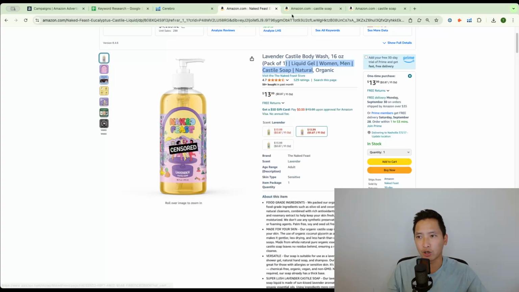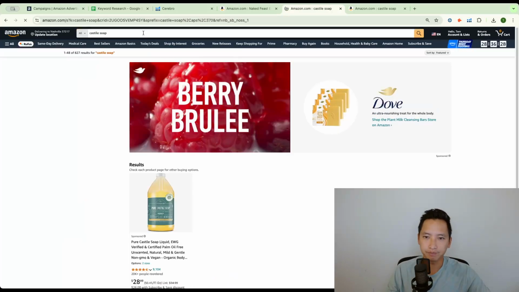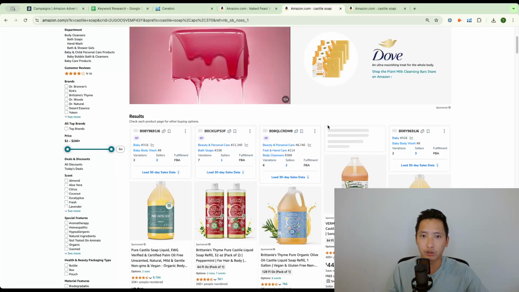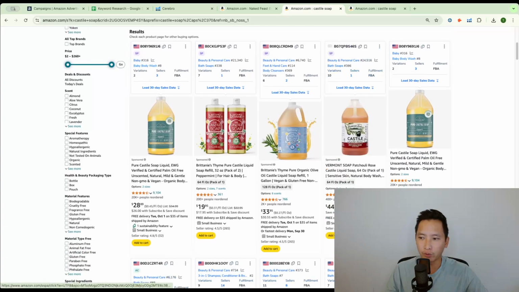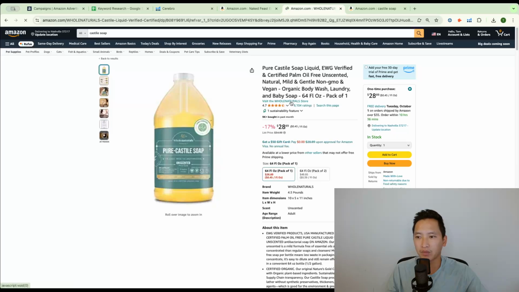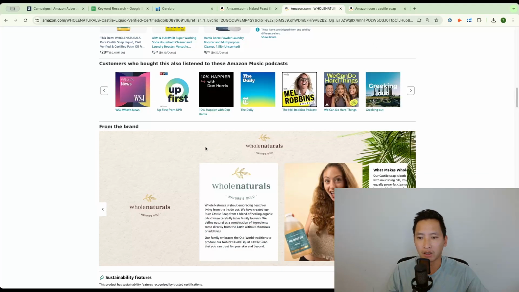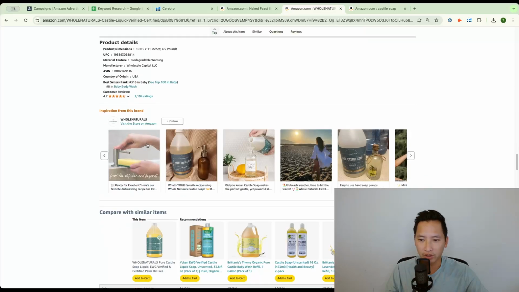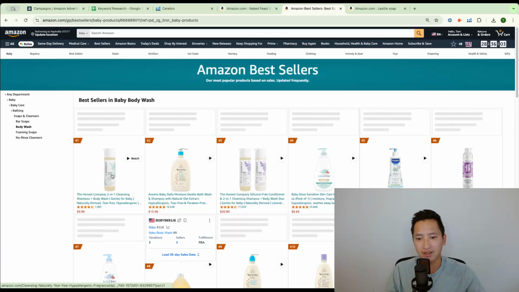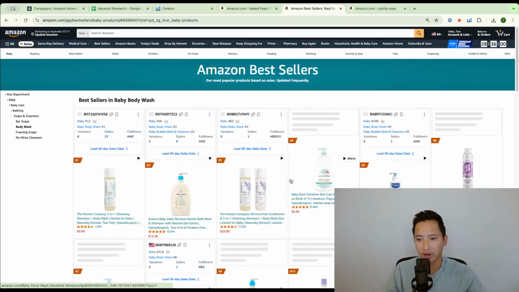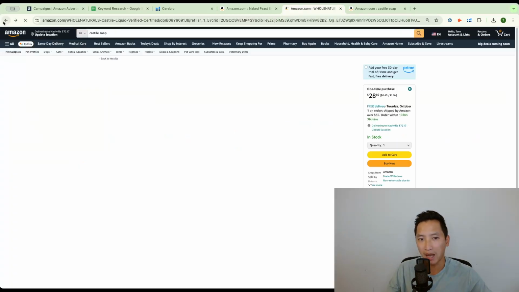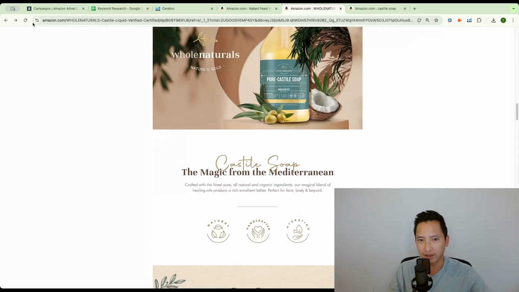The second thing you want to do is go back to your root keyword search on Amazon. And you first want to identify a product that is going to be really relevant to your search. So in this scenario, we see a bunch of brands here. Let's go to the bestseller. That'll give us the best representation of a competitor that does this really well. So you could find that, just go into baby body wash. You'll notice that this is actually not that relevant to what we're looking for, right? So it's a body wash. It's probably going to have different keywords than what we want. So we're going to go back actually. So you want to be careful in who you select.